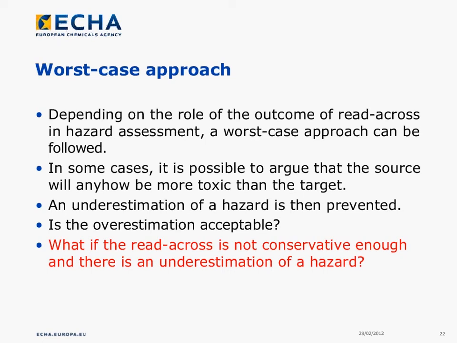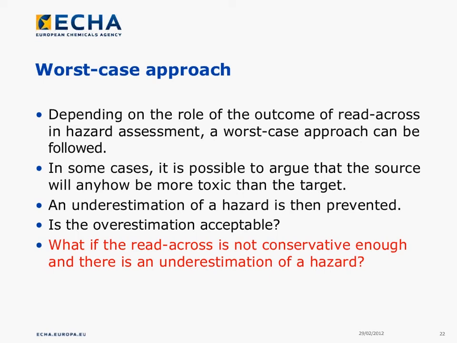Often a worst case approach is followed in read-across. Depending on the role of the outcome of read-across in hazard assessment, this approach can be followed. In some cases, it's possible to argue that the source will anyhow be more toxic than the target. And then an underestimation of a hazard is prevented. Well, that's in a sense, in many cases, a very attractive approach.